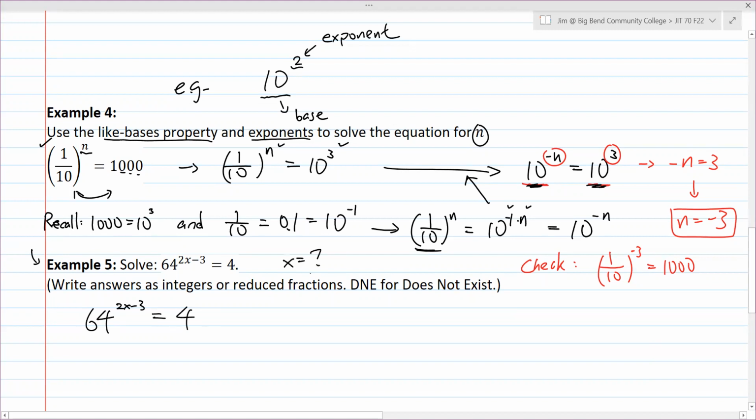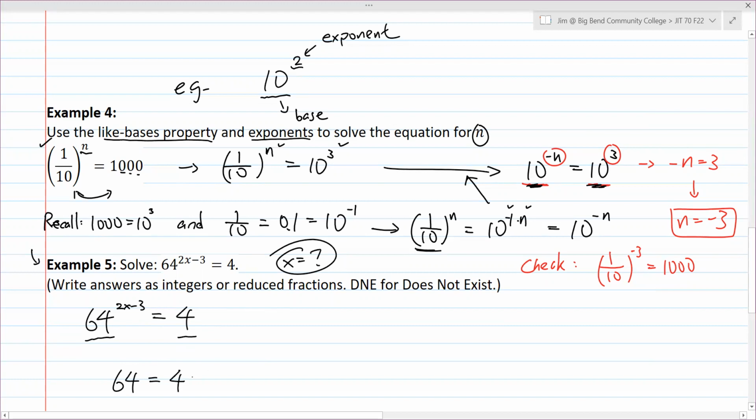So that means we are solving for x. That's what we're doing. All right. So you have a base on the left as 64, and you have the base on the right as 4. So what you should do is turn the two bases into the same thing. 64 is the greater number, so we can think about what that looks like if you have the base value as 4.